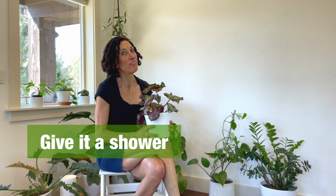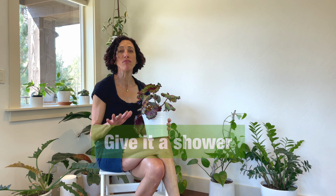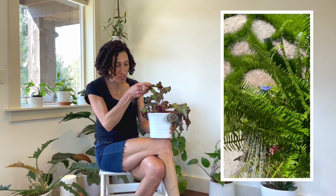Step number three, give it a shower. Again, outside, it's just so much easier and less messy. So you want to thoroughly use your hose and spray down the leaves underneath as well as on top. You're trying to clean off any dust or dirt or pollen or potential insects or their eggs. Get all of that taken care of while you're outside. Again, less messy, and it's going to be more effective to take care of it before you bring the plant in. So step three, give it a shower.